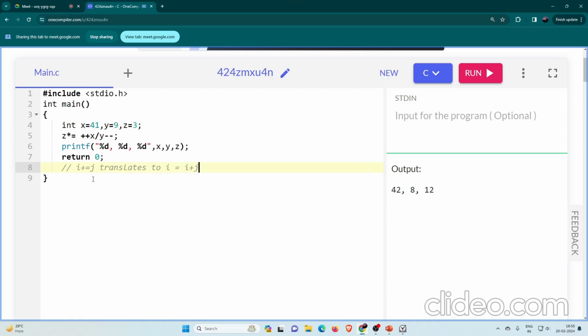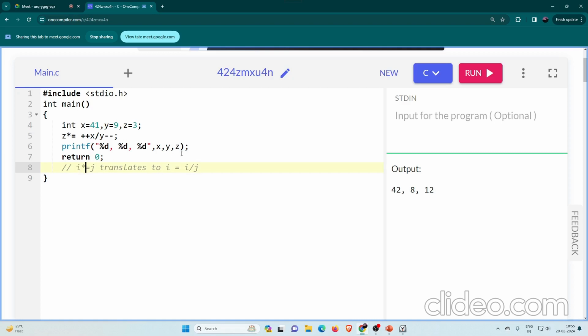So if I change this plus to divide, it will translate to I equals I by j. Okay, easy, same thing. It doesn't mean not equal to. Okay, not equal to would be this thing.